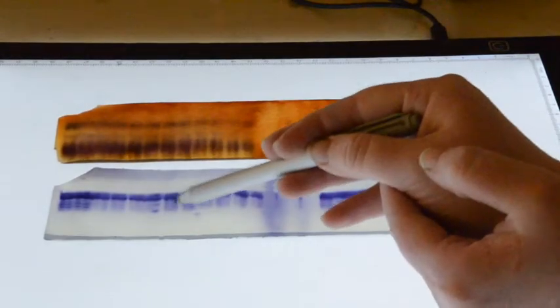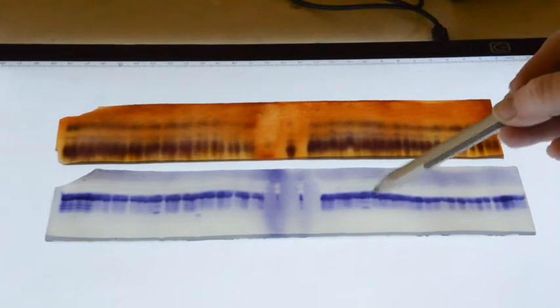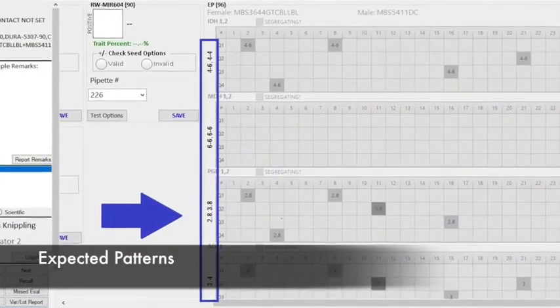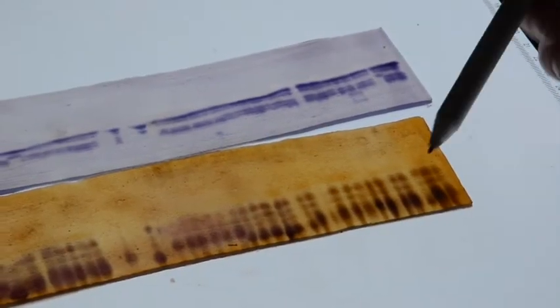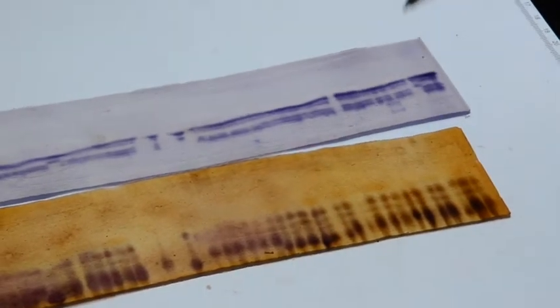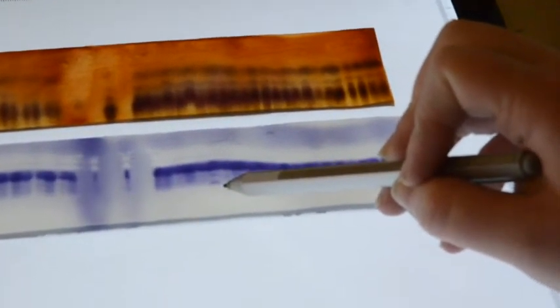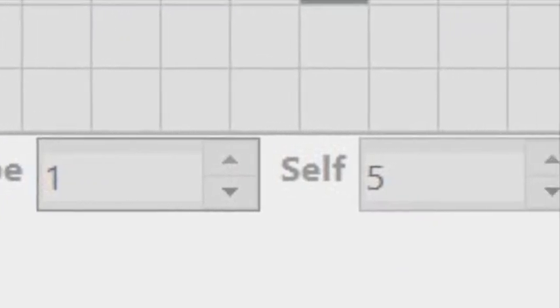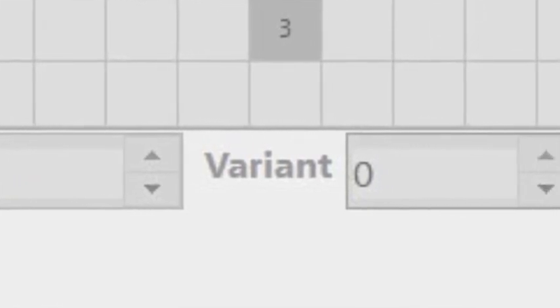Trained staff evaluate the different stains to determine genetic purity for the sample. Based on the female and male inbred patterns, the expected hybrid pattern can be determined. Individual seedlings can have different banding patterns from the expected hybrid pattern, such as an off type — a seedling with an unexpected pattern in two or more stains — or a self, which is a seedling with the pattern of the female inbred in two or more stains.